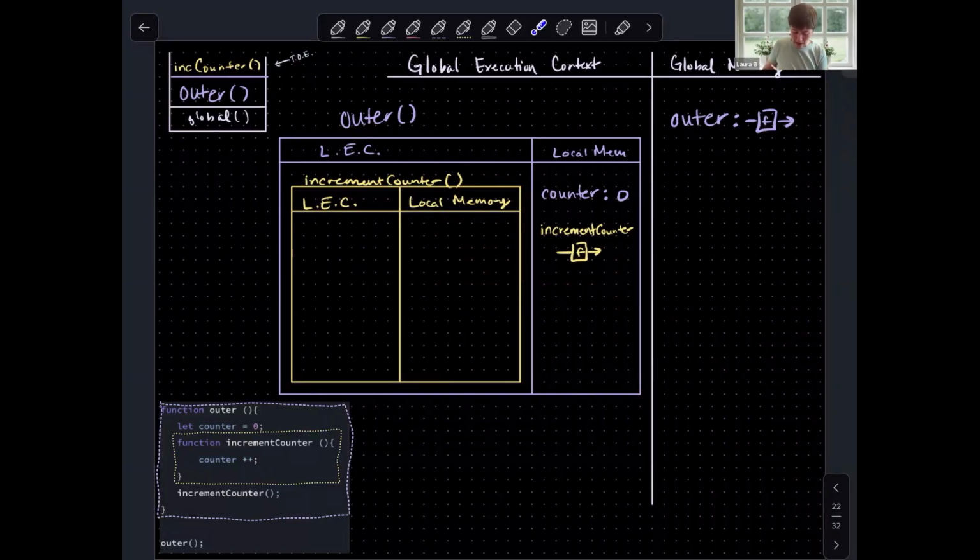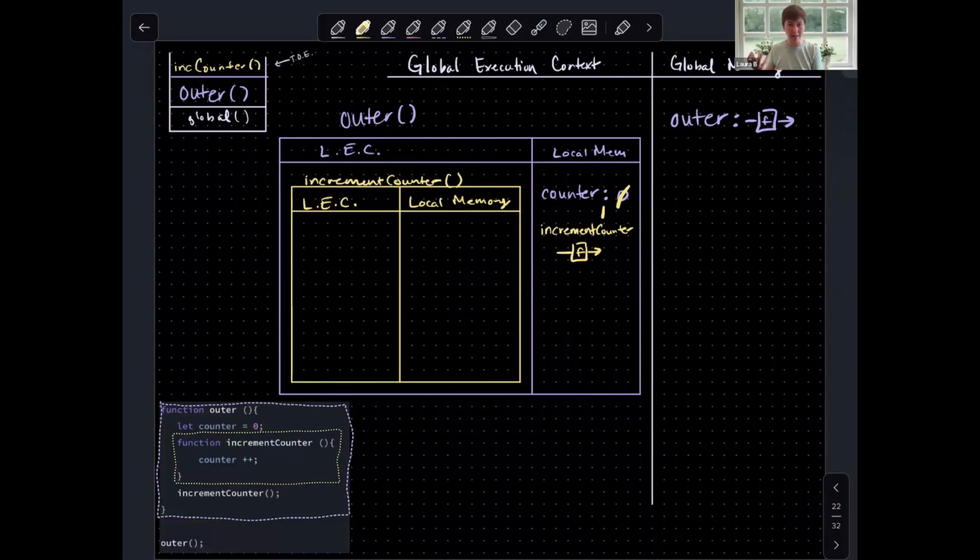Is there a label counter here? There is not. So where do you think JavaScript goes next to look for this label? It's going to check this execution context. And it does find counter here, and it will increment it by 1. That's what the double plus means here.